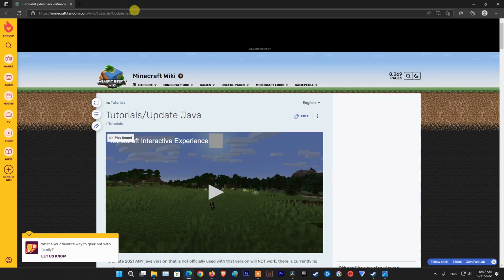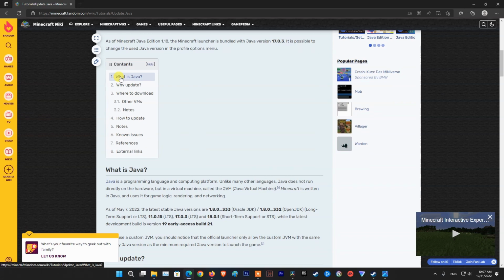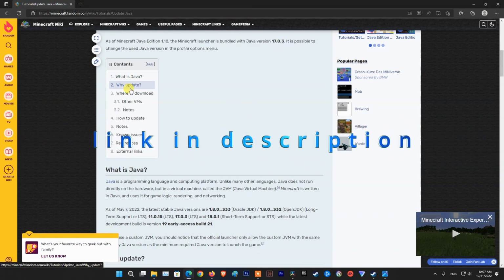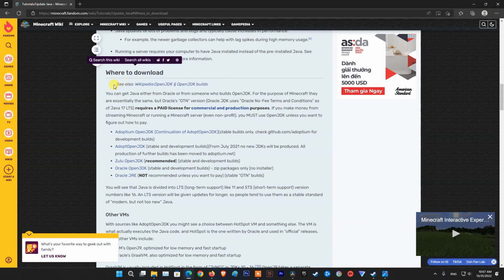Next, if you're on the Java edition, check if you're using the latest Java. Both Mojang and the community recommend keeping your Java up to date. Doing so can enhance your gaming experience. And most importantly, it would help avoid most of the strange issues. If you're not sure where to start, follow this tutorial to update your Java.